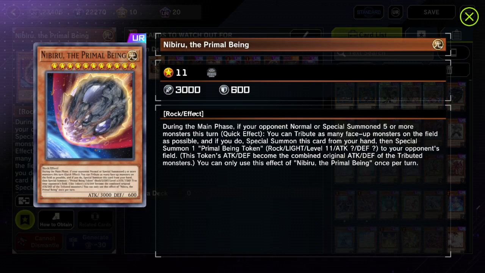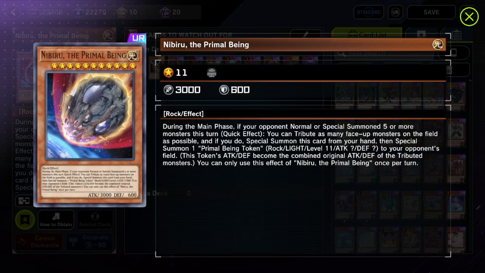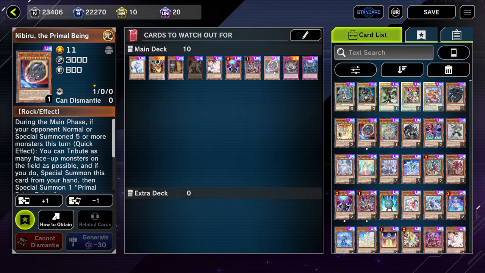You get this, and they just get a token in replacement. The attack and defense of the token is the attack and defense of the monsters that have been tributed. But if you can time this correctly, it stops the plays, which is great, I think. And it also adds a complexity to the game, like a mind game of sorts. You have to play around this sometimes, so you would summon 4 times instead of 5 to make sure they can't Nibiru your board.